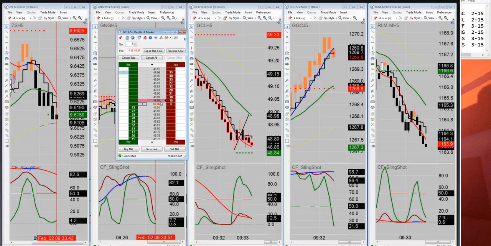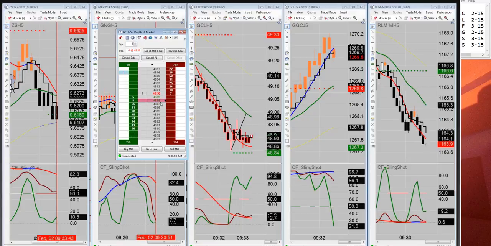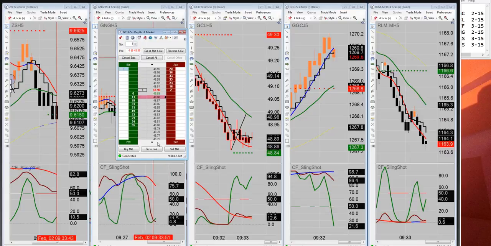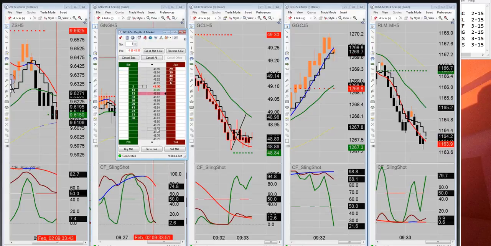Okay. You just shorted crude here, guys. You see it at 48.88. We're looking for a down close below the MA1 or 4 ticks profit, whichever happens first. Or our stop is 8 ticks away, whichever happens first.